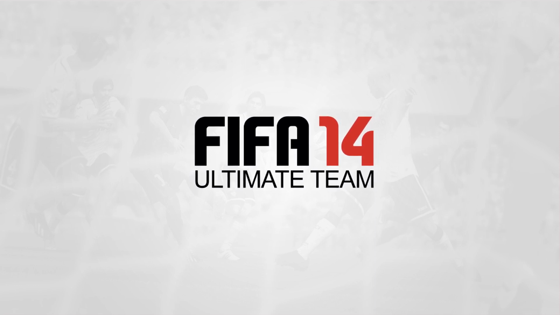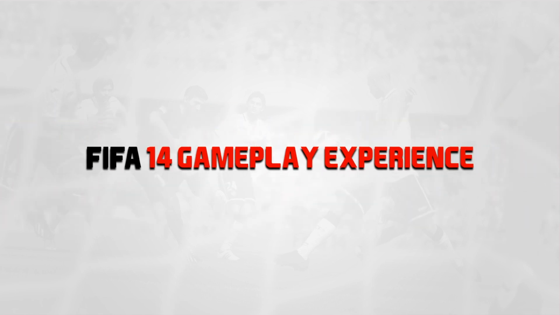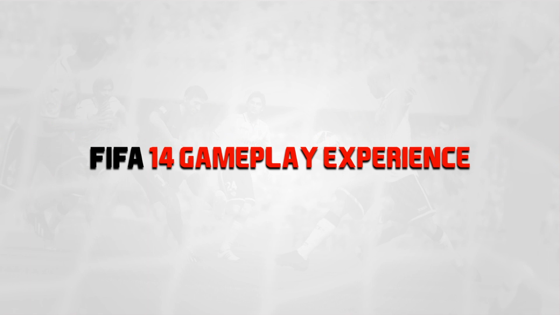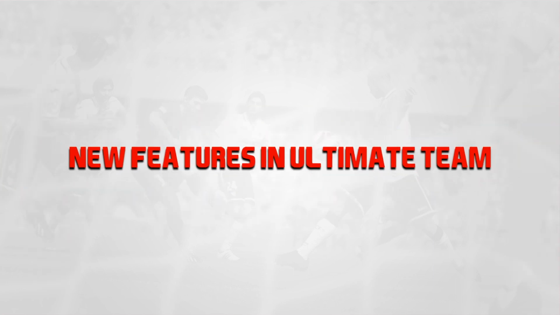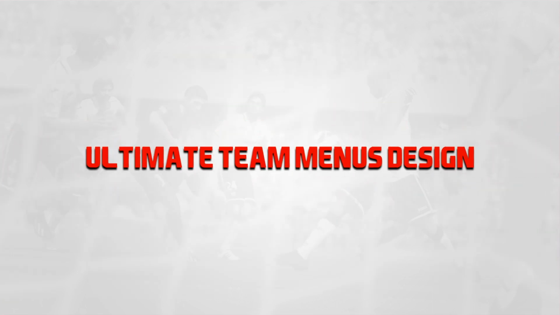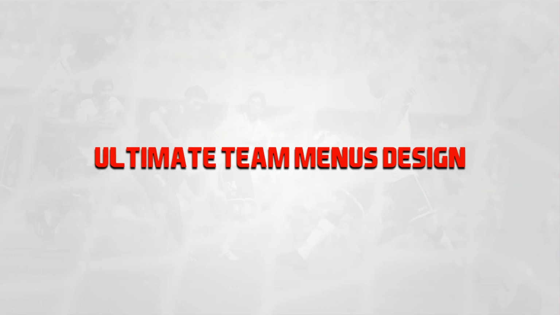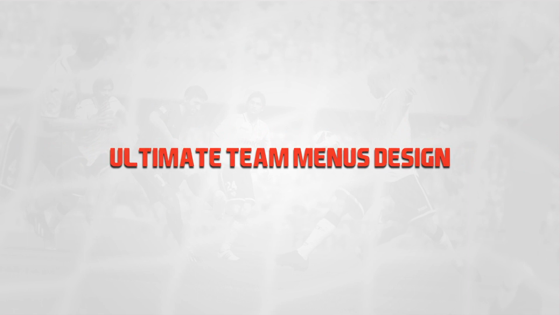So about 2 weeks ago I went to Paris to play some FIFA 14 and I also went to a FIFA 14 Ultimate Team presentation. I'm going to be talking about some FIFA 14 gameplay. It's not Ultimate Team, it's just the kickoff mode or simply the head-to-head version of the gameplay. Then I will be talking about the new features in FIFA Ultimate Team, and I will show you guys a picture of the layout of FIFA Ultimate Team, which is like the menus. I made it by myself, so the pictures are not legit, so keep that in mind guys.